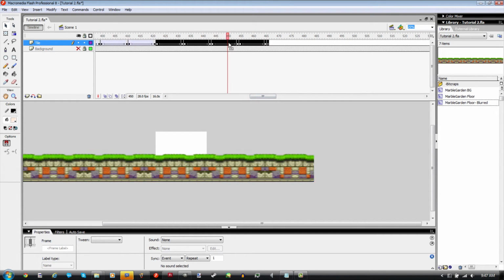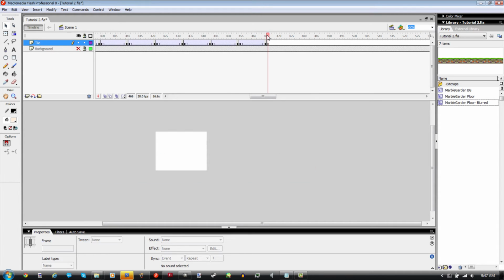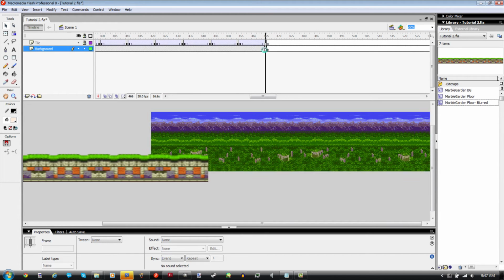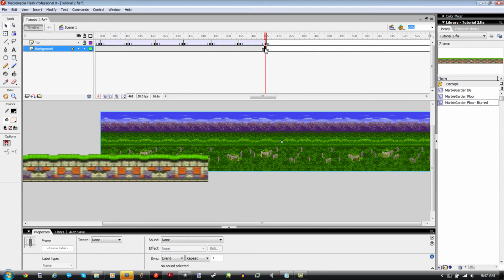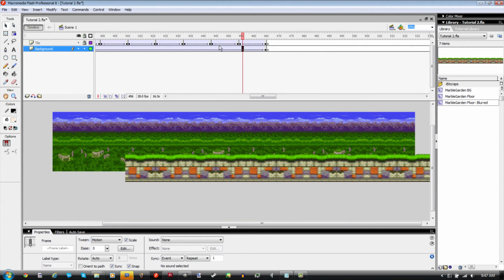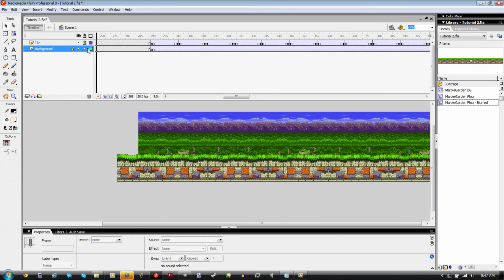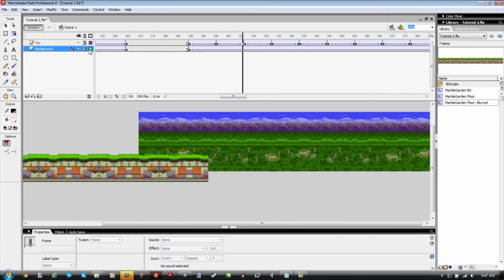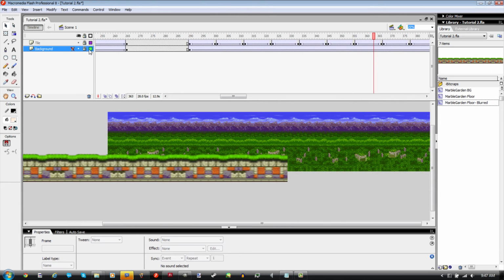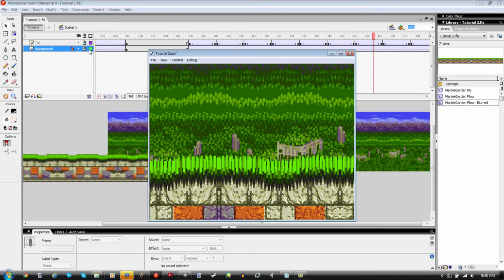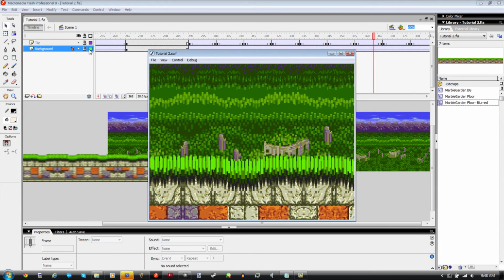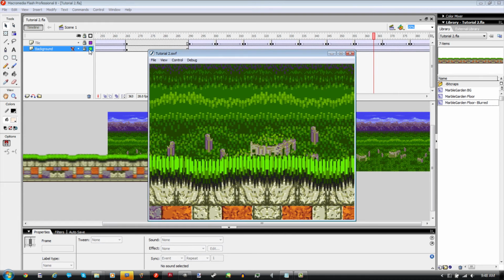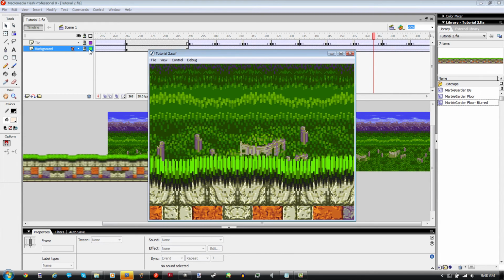We're gonna go about maybe this far with it. 466. So, F7 there. Now we're gonna do the background. Again, background's not gonna be going that fast. We're gonna tween it a bit more, but still gonna be going slow compared to the floor. And see, look, gives it more of that feel to it. So we're gonna press this, and we get to see this little thing here go. And now there we go.